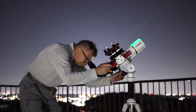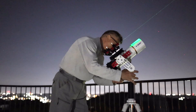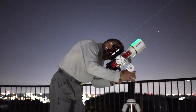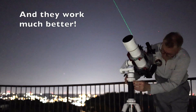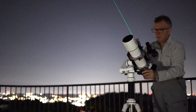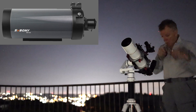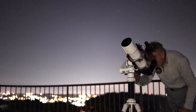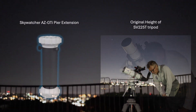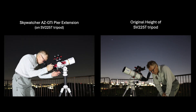In the video you can see I was struggling a bit to find the fine movement control arms and clutch release knobs, since my mind was accustomed to the longer arms of the original SV-225 model. But actually, I like the shorter control arms better — they are less cumbersome to pack and transport, and it will probably take a few uses to get accustomed to this new mini mount design. I also tested the Zerboni MK-105 Maksutov telescope on the new mini mount — it fits fine, so I assume the MK-90 fits as well. I don't own the new MK-127, so you'll have to measure that yourself. The use of the Skywatcher AZ-GTI pier extension actually worked better than I thought; the added height was more comfortable for adult viewers compared to seated viewing, which really is a requirement when using the SV-225-T tripod directly.